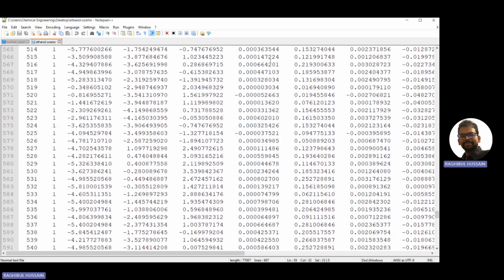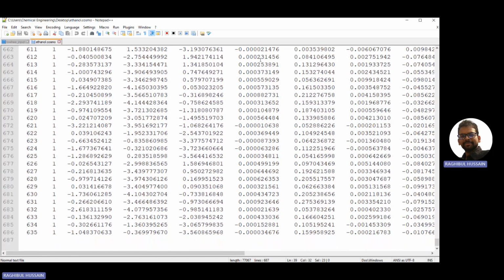So actually, I have a few slides after this. If you just give me 5 minutes, I will explain what to do with these segments. So much information. Suppose you have a bigger molecule, suppose you have 30 atoms, this is only 9 atoms, 30 atoms, the number of segments. What will you do with that? You cannot do anything with that.